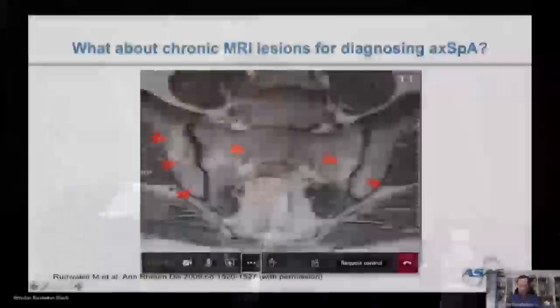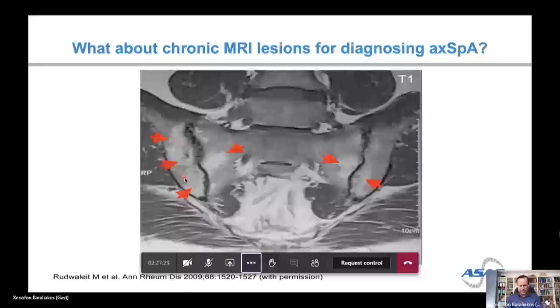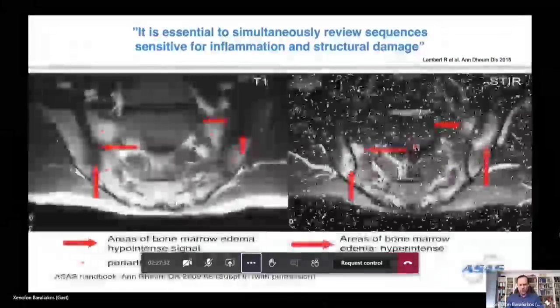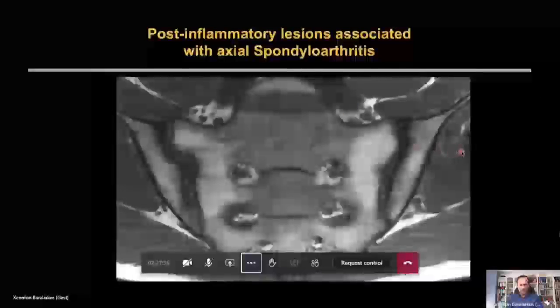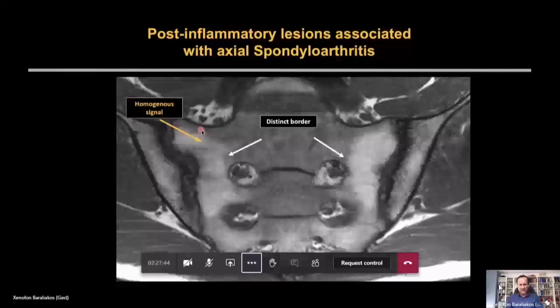What about the chronic lesions and how do I look at them properly? The radiologist should look at them similar to the bone marrow edema around the joints. It is fat, it is erosions. The way we look at them is that we say periarticular location. For fatty lesions, we need homogeneous signal, and we need a distinct border to the remainder of the bone marrow. So it is similar to the bone marrow edema, but on the T1 sequence. Backfill would be the same fat, but in the joint. And you may also have concomitant erosions.